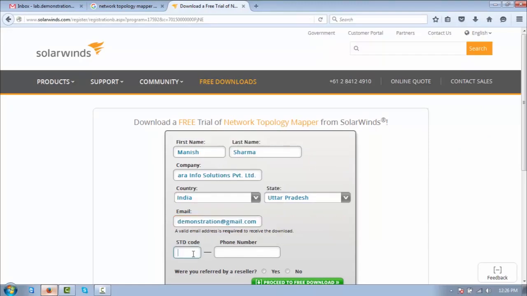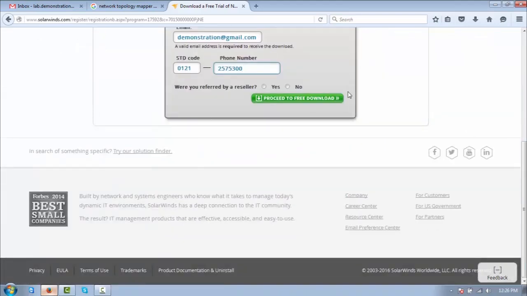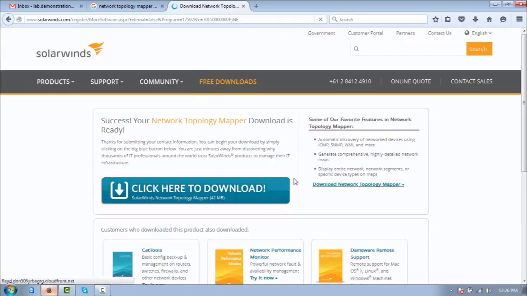Here we go. This code we can give here. Then the official contact detail, seller, no, and then proceed to free download. Here we go.